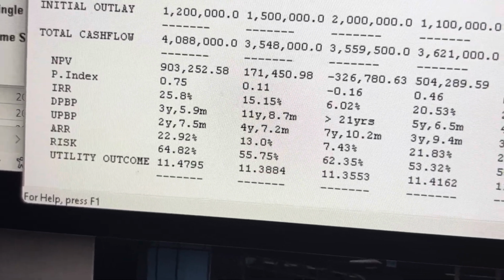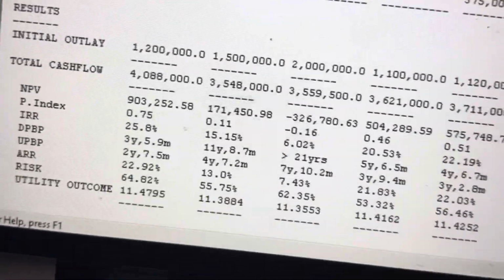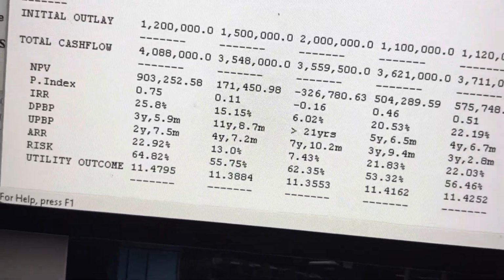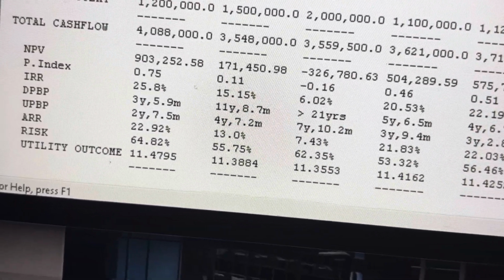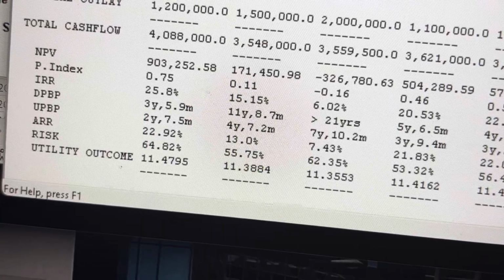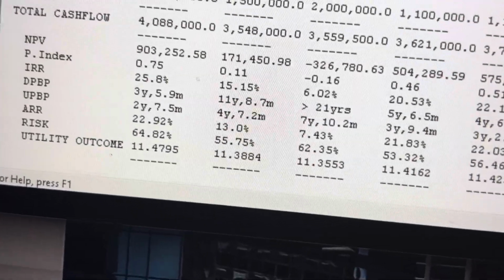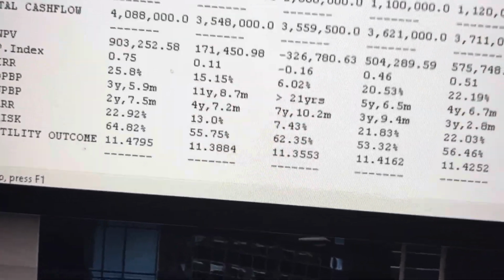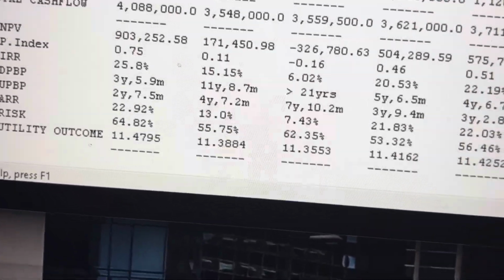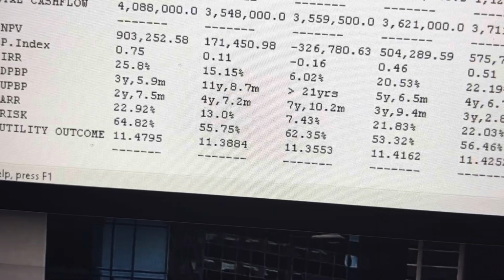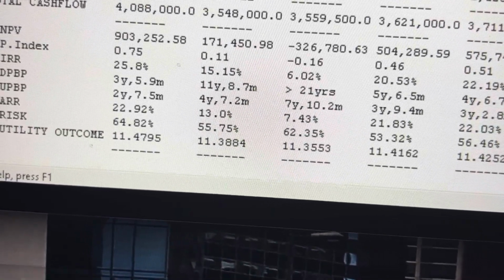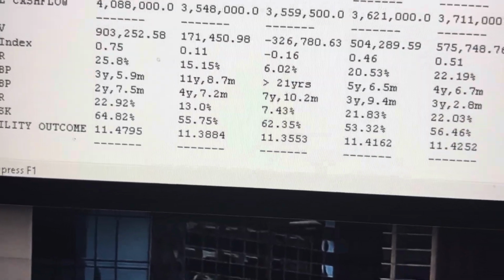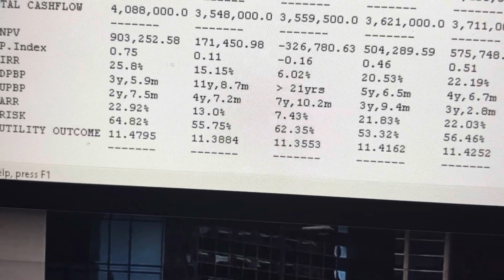And then for this is 6.02. Internal rate of return is 6.02, which is very, very low. And then for the other one is 20.53, and then you have 22.19.